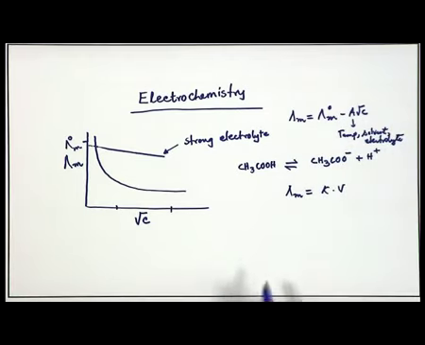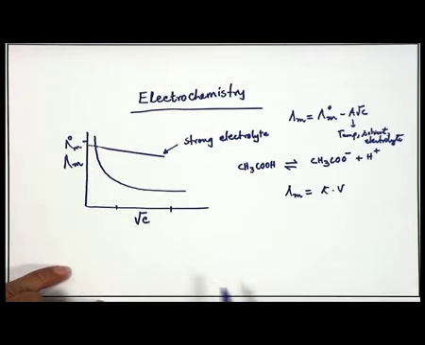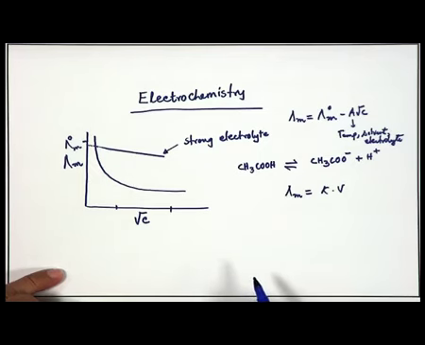So, in case of a weak electrolyte, you cannot use this linear method of getting this lambda m 0. That is why we need to invoke the concept of Kohlrausch's law of independent migration of ions, that at infinite dilution all the ions move freely, and therefore, each individual ion contributes to a definite extent to the lambda m 0 value, and this is the way you can find it out.